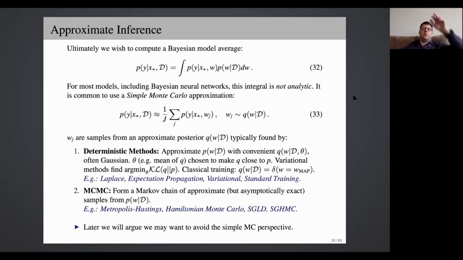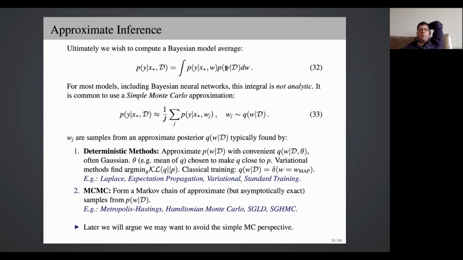So to summarize, ultimately, we're often trying to compute this predictive distribution corresponding to our Bayesian model average. And in deep learning, the posterior is going to typically be quite diffuse, meaning that it assigns a fair bit of mass to quite a variety of different solutions, and those solutions are often providing complementary explanations to the problem, such that a Bayesian model average will give you quite a big difference, maybe relative to other model classes.